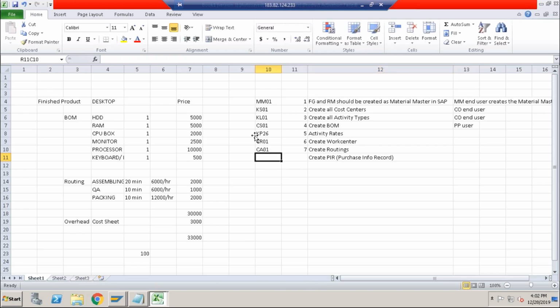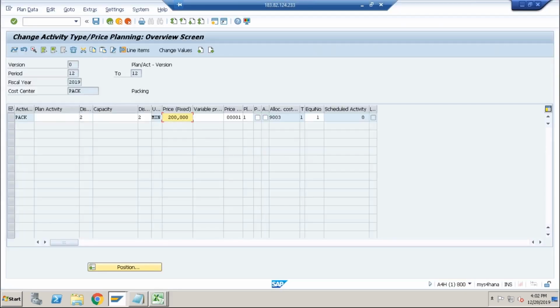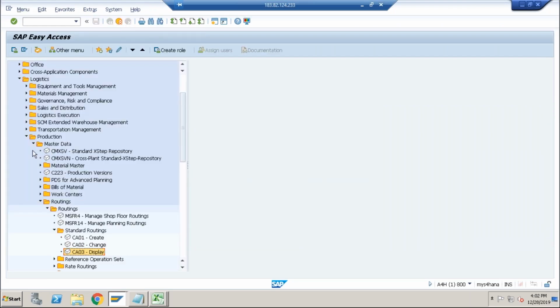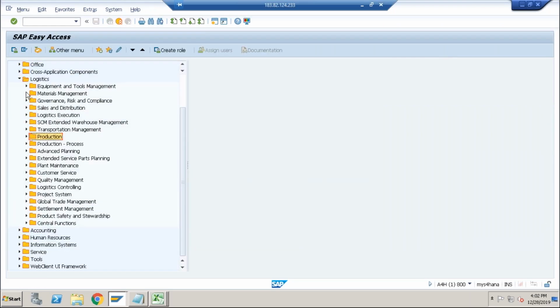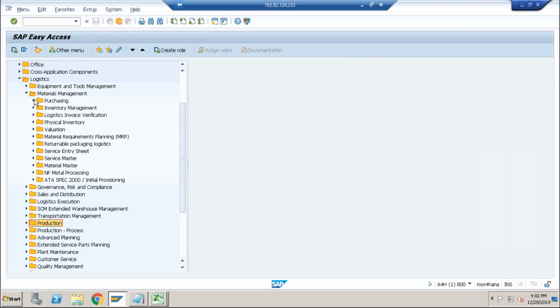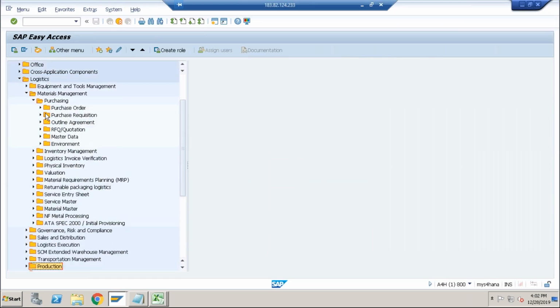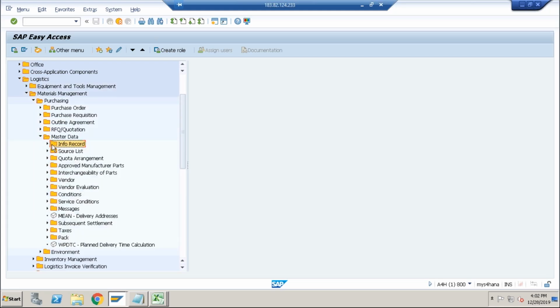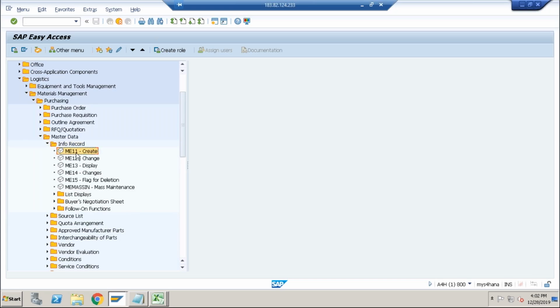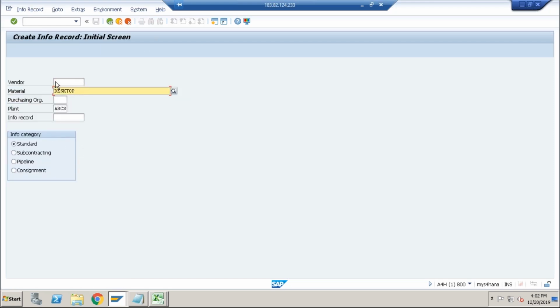So how you can create a purchase info record is you can go to materials management, in purchasing, under the master data, you can see info record. Transaction code is ME11. So this ME11 will allow you to create a purchase info record.